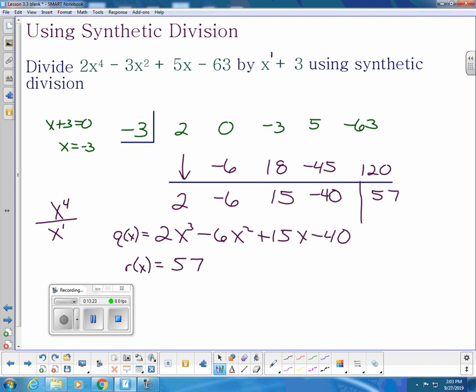Some of you last year, they just asked you to divide, and you might have put the remainder at the end of your answer and made this one big, long answer like that, and that's fine. Most of the time we're going to say, what's the quotient, what's the remainder? Okay? So that's not wrong to do, but they might just ask you quotient or remainder. Very good. You remember synthetic division? It's fairly easy.